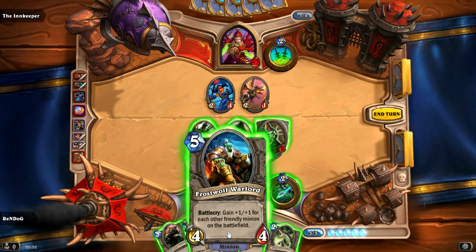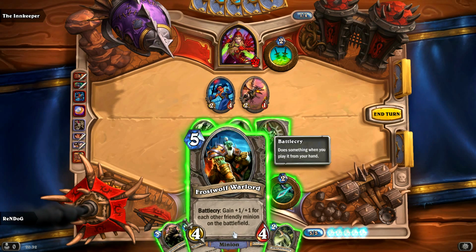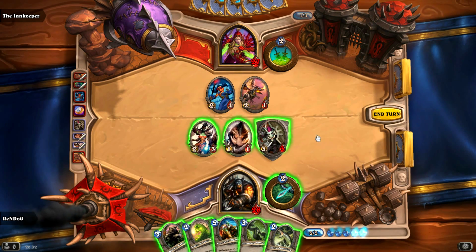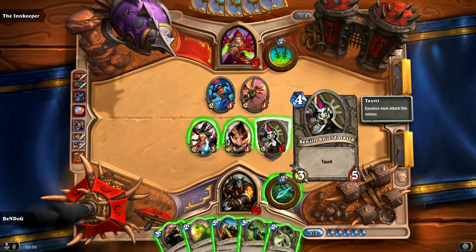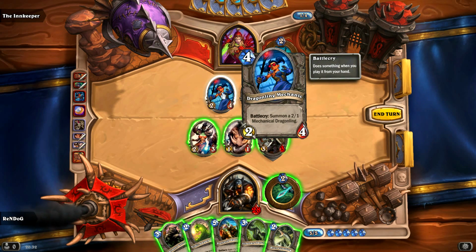Alright. So, first things first. This Frostwolf Warlord is going to get +1/+1 for each other friendly minion on the battlefield. That means we can now make a 7/7. I mean, that's pretty awesome. Our Shield Master is definitely going down next turn. And he's not going to be able to take out the Dragonling mechanic, unfortunately.